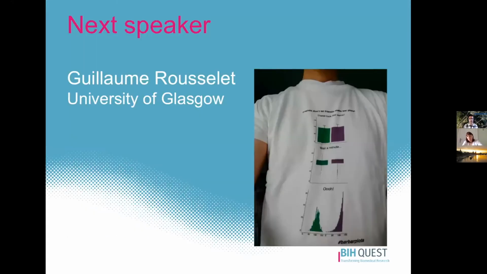Okay, so that is the end of my lightning fast talk on some quick visualization errors that you can identify and fix. So our next speaker will be Guillaume Rousselet, who is from the University of Glasgow, and he would like you to note that he has this lovely shirt and also supports getting rid of bar graphs.